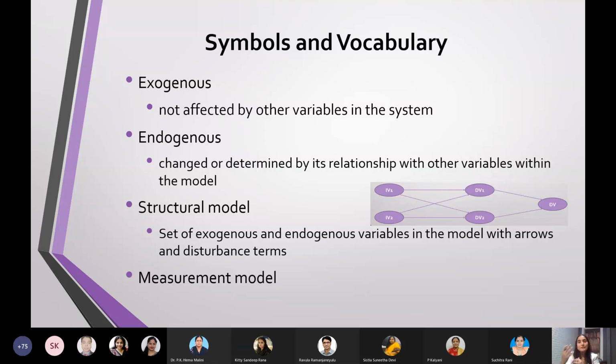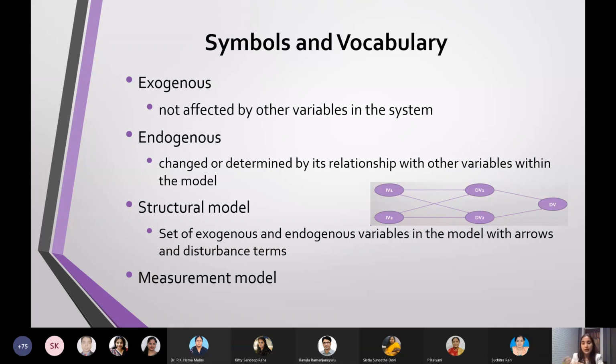So all of these other variables that you are not interested in studying, but they are still there, they still exist. Those are called confounding variables, or we can call them disturbance terms here. Even though we're not studying them, we need to be aware of those disturbance variables, and if need be, we may also need to control for them.